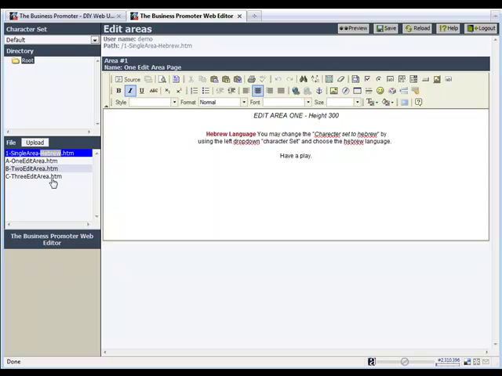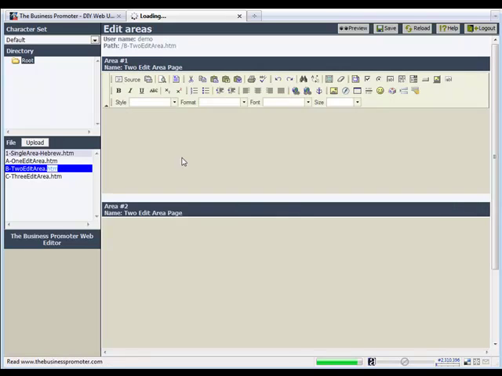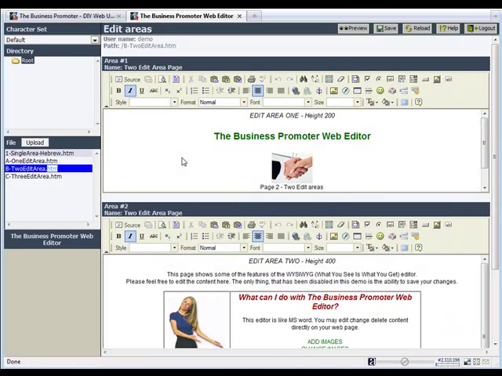Now what we'll do is we'll have a look at a two edit area example. Each section, we've just called it area 1, area 2, on a two edit area page. But you may have edit area 1, edit area 2, and it might be called heading, and this might be called text for main or something of that sort.